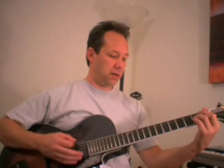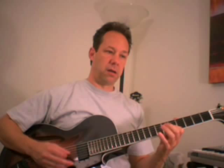Play my A pentatonic scale. And if you look at some of the notes, you have the 5th, 3rd, 9th, 7th, and 6th. So it looks like you have all the upper extensions of that F major chord. Maybe D minor.